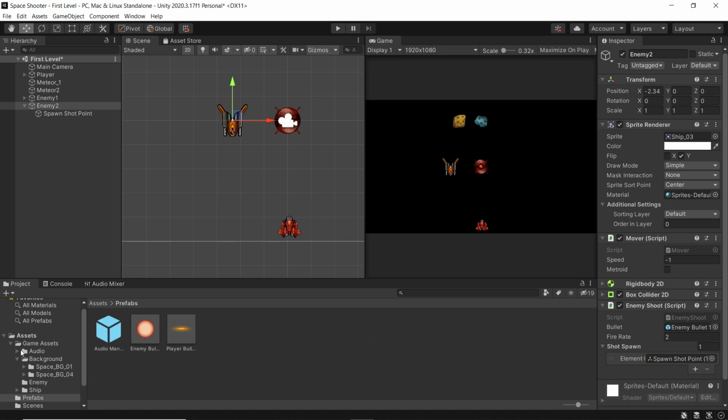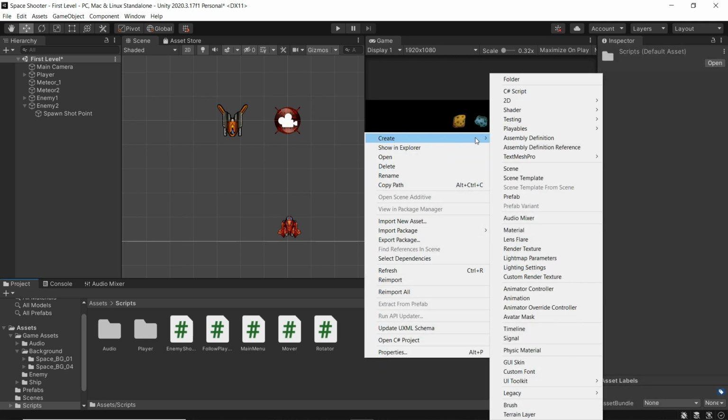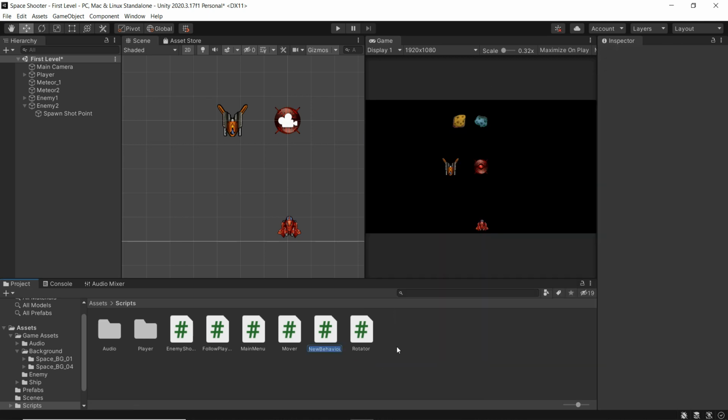Now we are going to our asset and to our script. I'm going to create a new C# script, and I'm going to call it dodging. Oh, I don't know what kind of name is good for that.